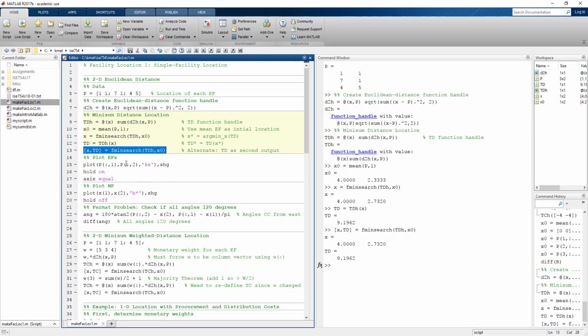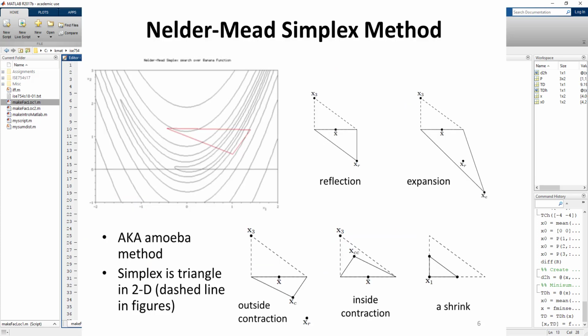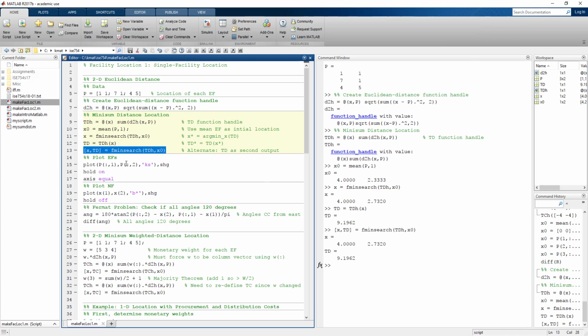The fmin procedure, as talked about in class, is actually used to implement the Nelder-Mead simplex method, which is a direct method of optimization. And that method is more robust than a gradient-based technique. The disadvantage is it's more computationally expensive, especially if you're working in very high dimensional optimization problems. But in this case, we're dealing just with a two-dimensional optimization problem. So using the Nelder-Mead computationally is not an issue.